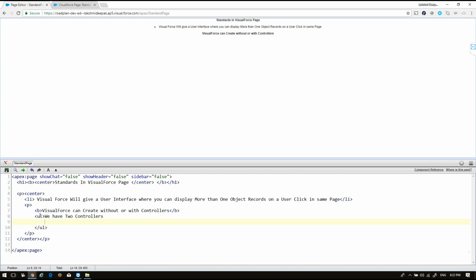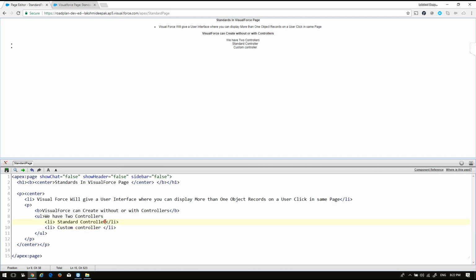What are they? Standard controller and custom controller, right? We have standard controller and custom controller.